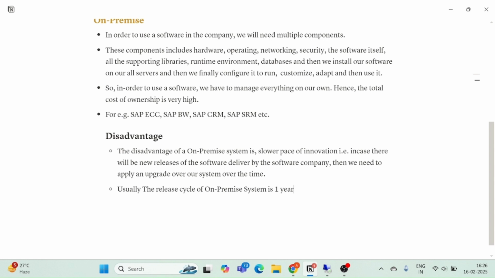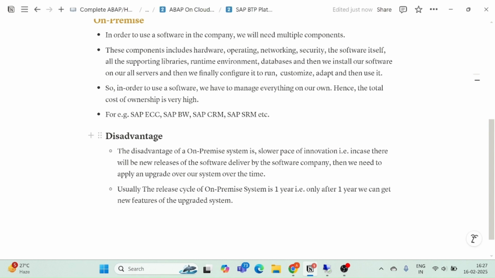Only after 1 year can we get new features of the upgraded system. This is a particular disadvantage for our on-premise system.